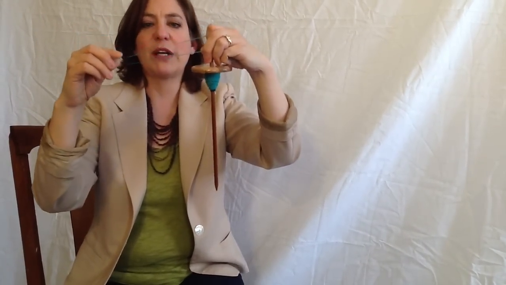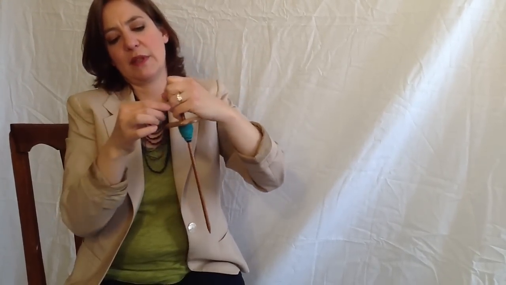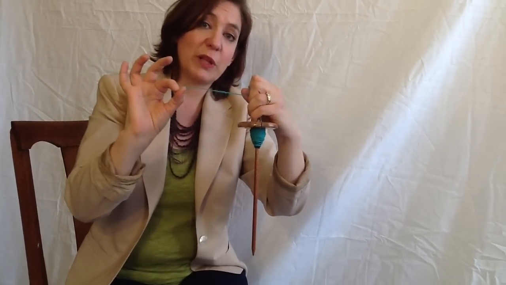So, here are two strands that have been spun in the same direction, and if I just give them a little twist in the opposite way, they helix around one another, and this gives us a plied yarn. I'll show you plying in more detail.